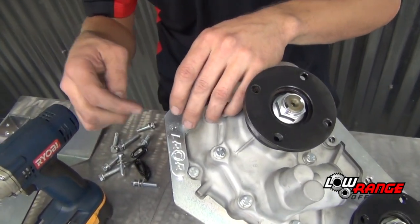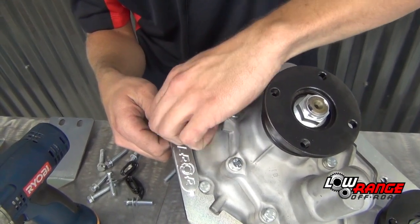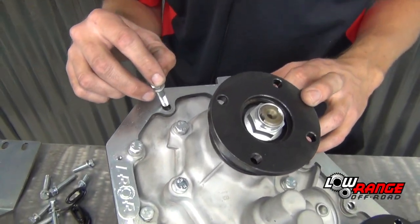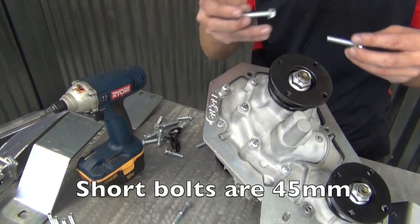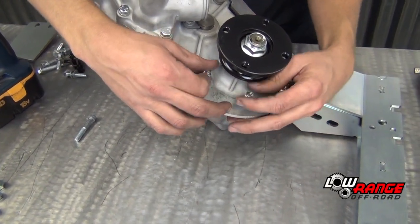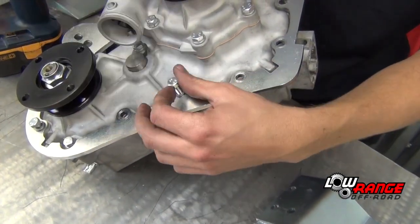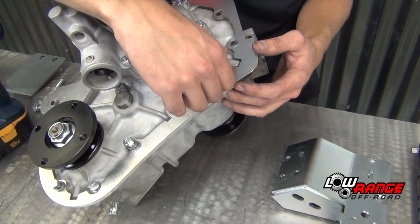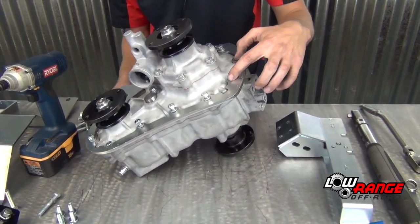And then the next one goes right over here by the logo. And then the last long bolt will go in this hole, but we're going to hold off because it also holds on the arm. So we're now going to move to the short bolts, and they just go on all the other holes. Once again, you just want these finger tight. Okay, I have installed all the bolts but these two.